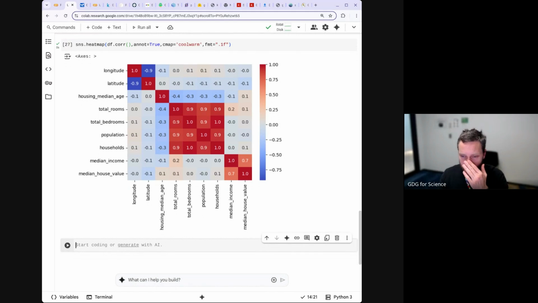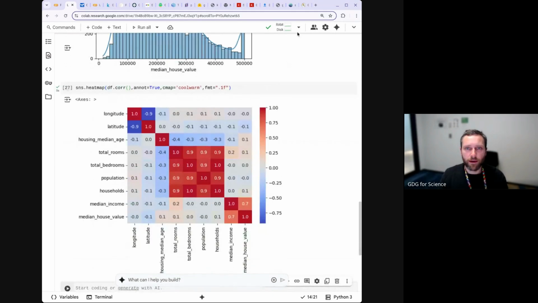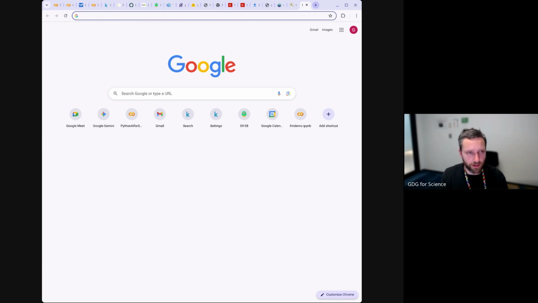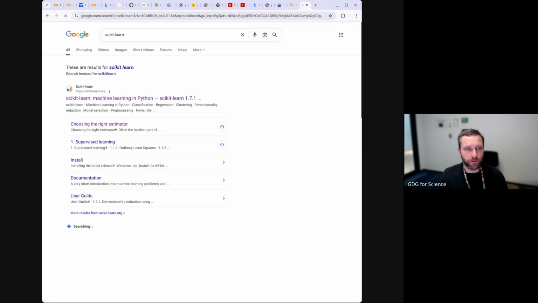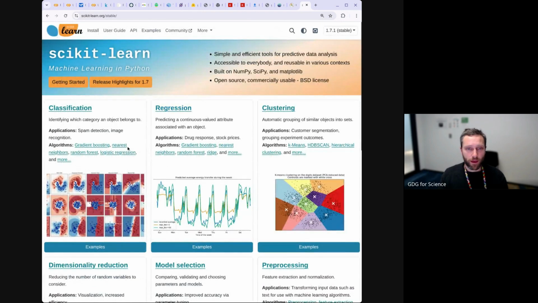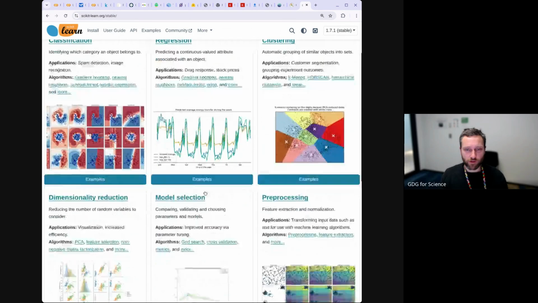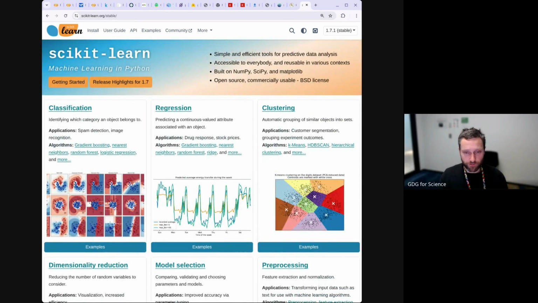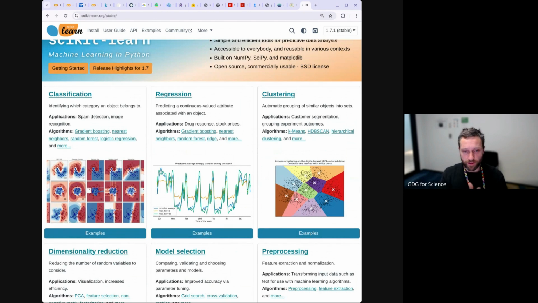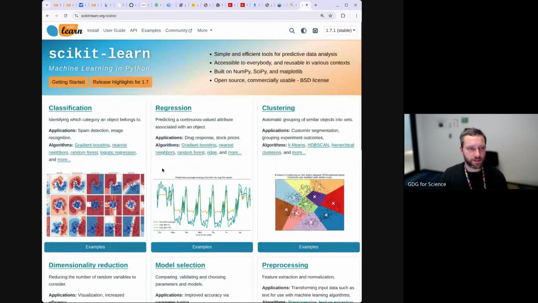I might just, while we're there, as I mentioned at the start, machine learning is a massive part of AI that isn't really spoken about in the colloquial language anymore. But scikit-learn, that's the main traditional machine learning package in Python. And this is a fantastic package. Once you've got your data into a data frame, then it's super easy to just predict some sort of association in this data set.